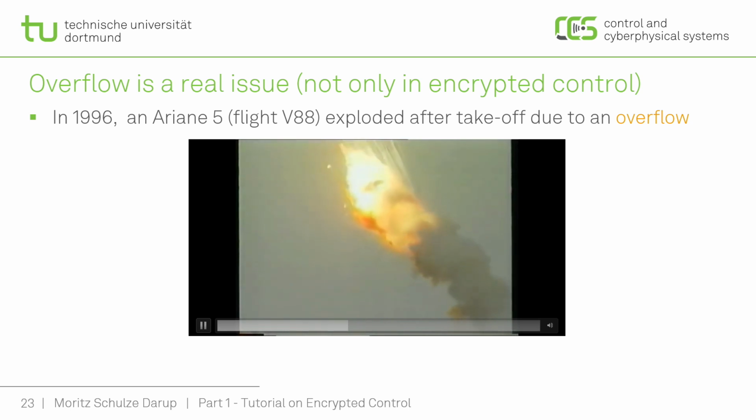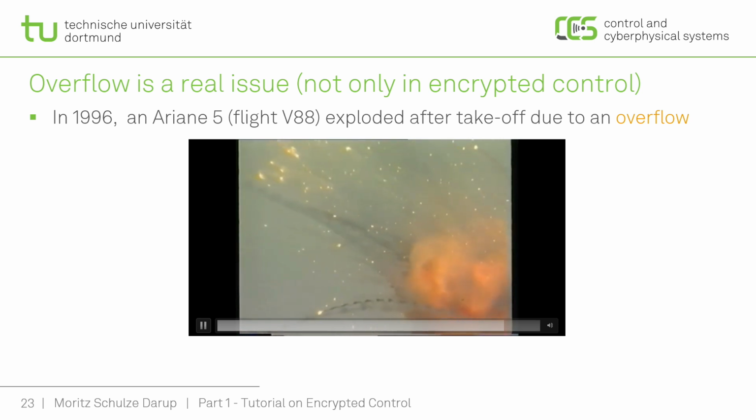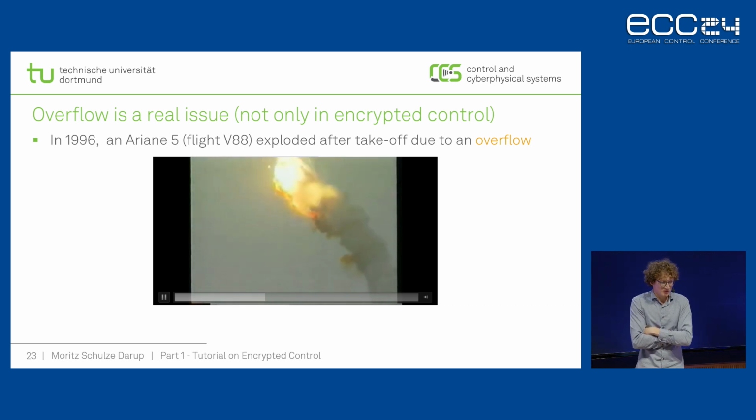Okay, because that is very important that we stay in these bounds, because otherwise we run into an overflow, right? We leave the domain where everything works nicely, and that is an issue, as you might know. So here is the Ariane 5 rocket, which exploded without any people on board in 96 due to an overflow issue, right? So there was only a tiny issue in the program that led to this catastrophe here and loss of billions of dollars. So we kind of have the same issue here.